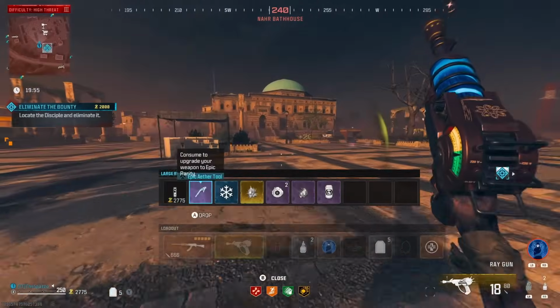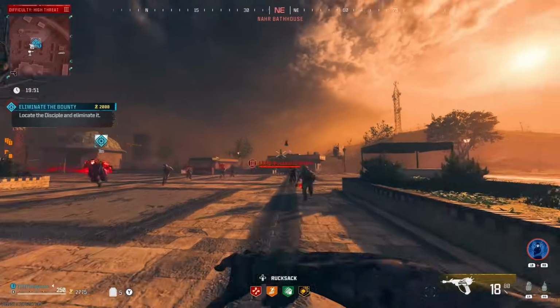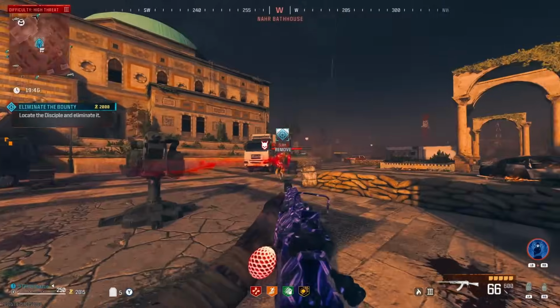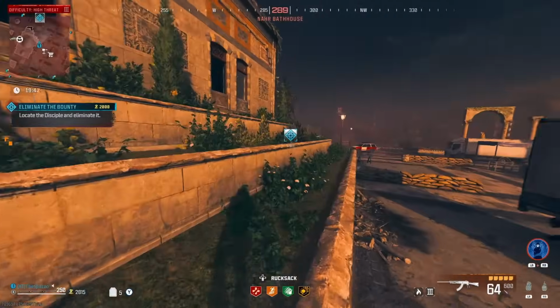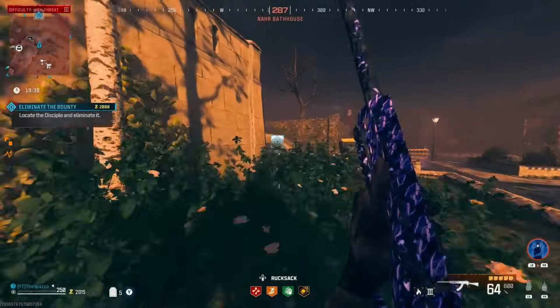What do we have? Okay, so we do have two Casimirs. Those might work a little bit. But I don't want to get rid of my decoys, because if we equip those, then we're done with our decoys. We won't have any more left. So I think it'd be best if we just go to the ammo stash.